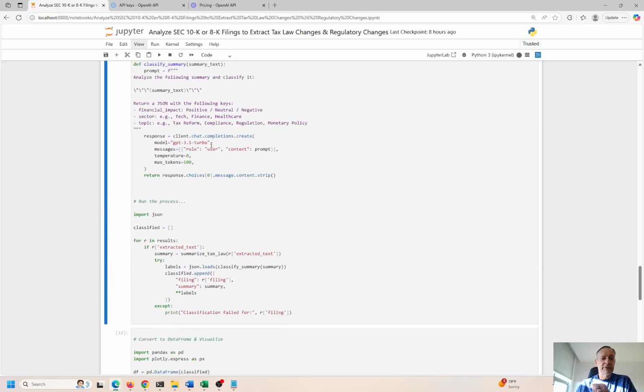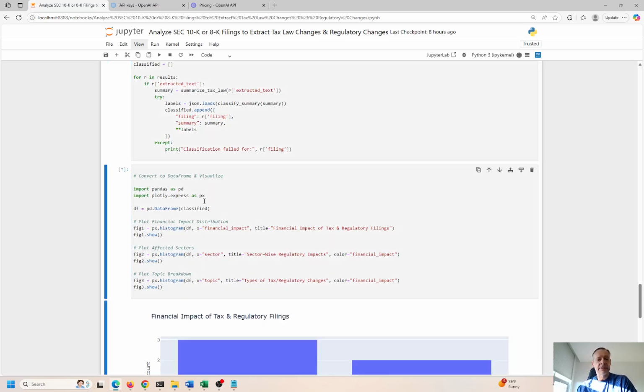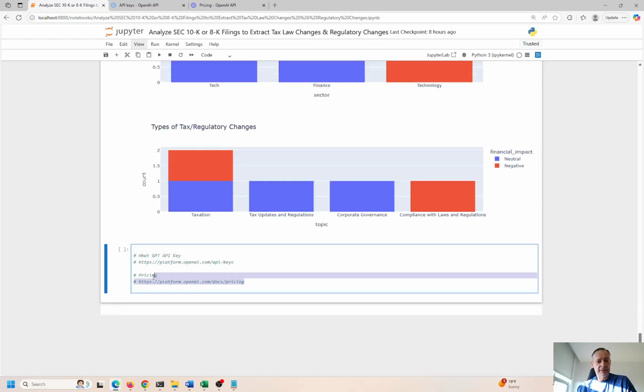So again, we're using this model, 3.5 turbo, very good model, pretty powerful, pretty cheap, and very fast too. There are different models. There's a 4.0, which is a little bit slower and more expensive, but it gives you better overall performance and better summarization of the text, right? So if you need more details, more refinement, more enhancement of your analysis, that's what you would choose to pick, right? Let me go ahead and click this just to kick it off and get that going. If you need more information, I can take you through that right now.